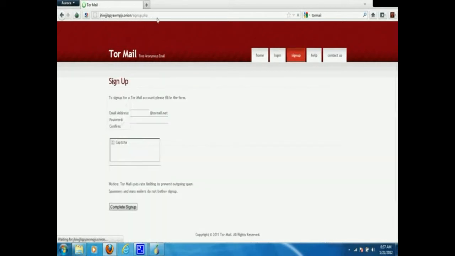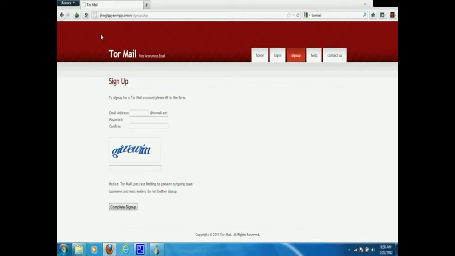We reached the .onion address, and here you just sign up and create an address, and anyone that you send it to, it doesn't log an IP address, or at least not a recognizable one, so there's no tracing to anybody. Whenever you connect to Tor to access your Tor mail, Tor hides your IP automatically anyway, so even Tor Mail itself can't recognize your IP address in order to forward it on to who you're sending your email to. So it's a pretty good little anonymous email client.